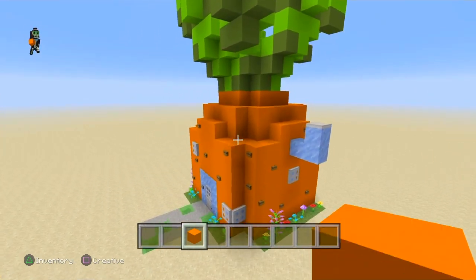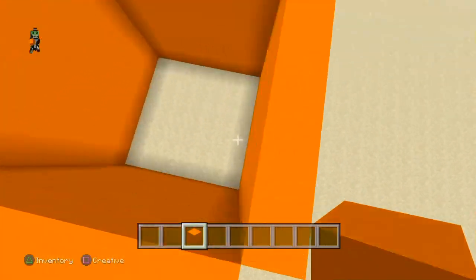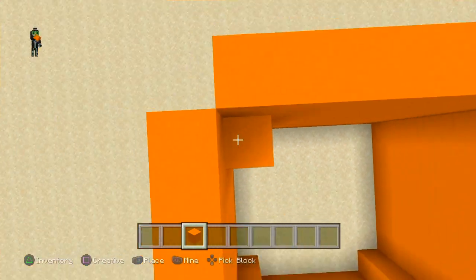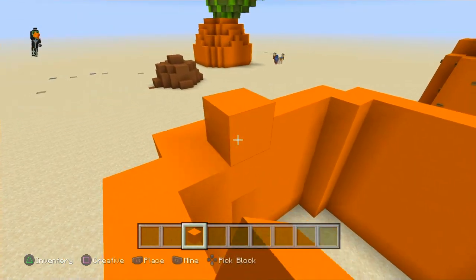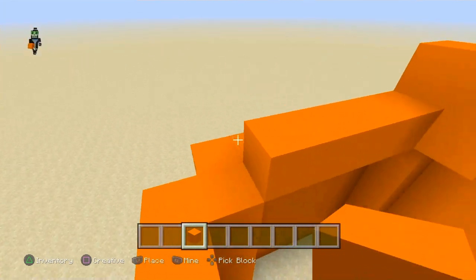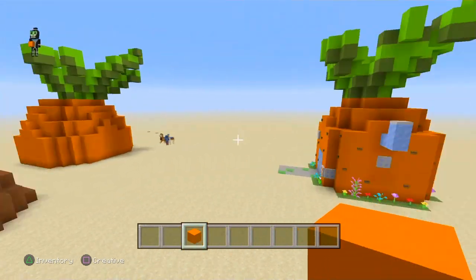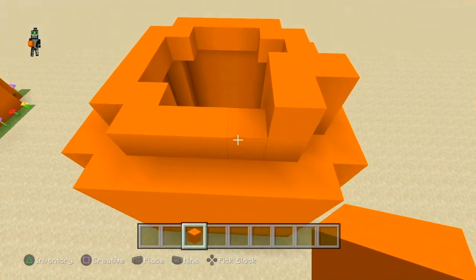Once you're done filling everything up, you're gonna have to make a second layer — we're not gonna work on the top yet. Basically I'm gonna have to add these little corners so it doesn't look all blocky. I realized I could have just put it to the side — those pillars wasted a lot of time. But once you're done with that, you're gonna have to place a block there and then go around the build twice, going up too, just like you did filling in the circular seven by seven.